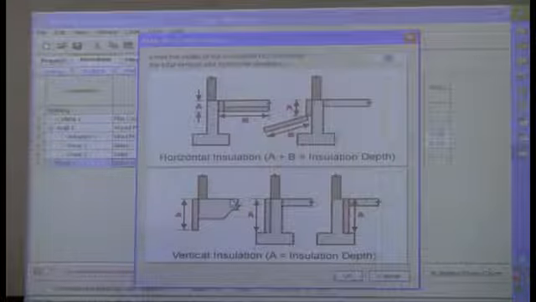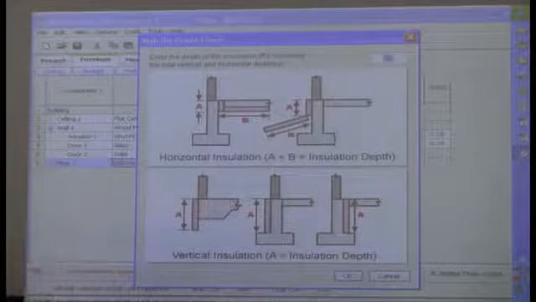slab on grade. I'll say unheated. Heated means what? Yeah, you got the radiant stuff inside the concrete, right? So that's pretty uncommon for us down here. So unheated. If you insulate it, here's the information about where you put the insulation, but we're not going to insulate it. And notice it's asking me for the feet of perimeter. So what number do I need to enter?